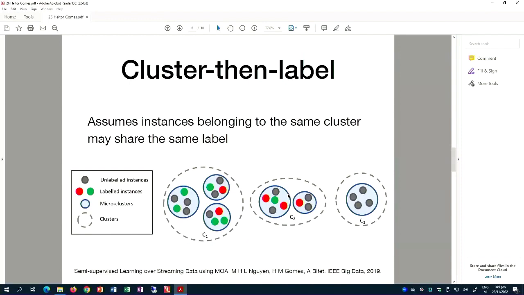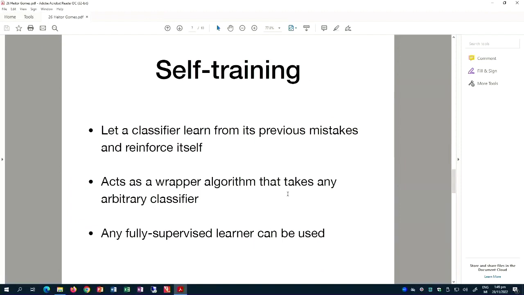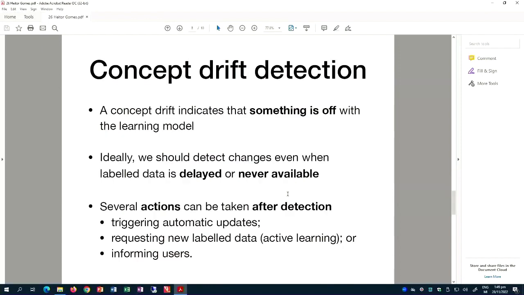So what algorithms could you use in this case? You can have cluster, then label. Those who are familiar with semi-supervised learning might know about this. You have the clustering assumption, so data that is close together in the space might belong to the same class. After you have some labels in a microcluster, you can just expand them. You can also do self-training, which is quite simple: you just make the classifier train on itself. Sometimes it works quite well. It has some nice properties, like you can use any algorithm to do that. But sometimes it doesn't work very well because the algorithm was underperforming, for example. All of this works in a streaming setting.